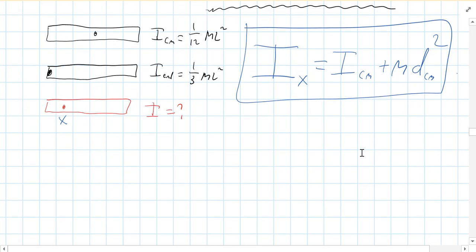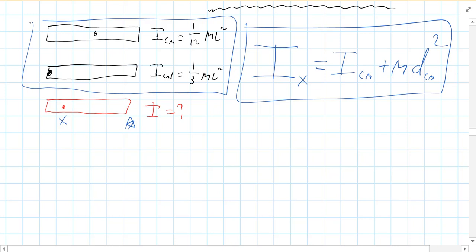Okay, so let's do this example that I just drew right here. Now we have to come up with a fraction here. Let's actually start with this. Let's show you how this works with these two. So if I didn't know the moment of inertia of that rod about its end, but I did know its moment of inertia about its center, it's 1/12 ml squared, could I get that 1/3 ml squared? Sure. So I about the end of the rod is equal to the moment of inertia of the center of mass, which is our 1/12 ml squared, plus m.